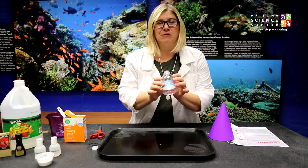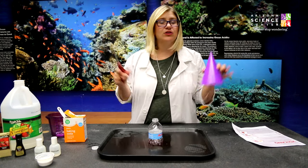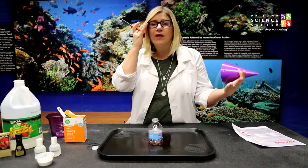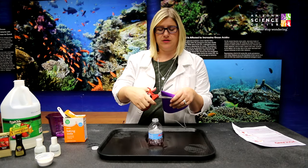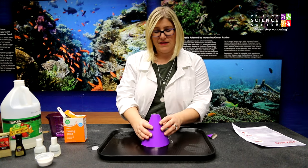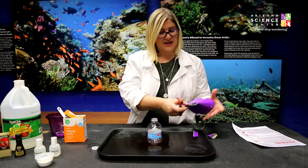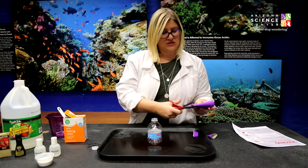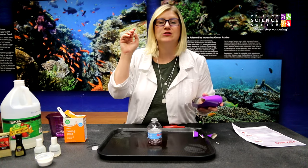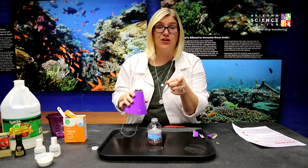We've got our empty water bottle right here — we're going to set that down in the middle. Now take those scissors. You can do this at home with your family — kids, parents, adults, friends, co-workers, whoever you have. This will be a ton of fun. You want to trim your hat down a little bit so that it fits right over top of that bottle. About an inch to an inch and a half. At home you can get fancy if you want — some designer edgings to make it spiky or misshapen like a volcano top, or paper-mache it, paint it, put leaves and trees all over it.